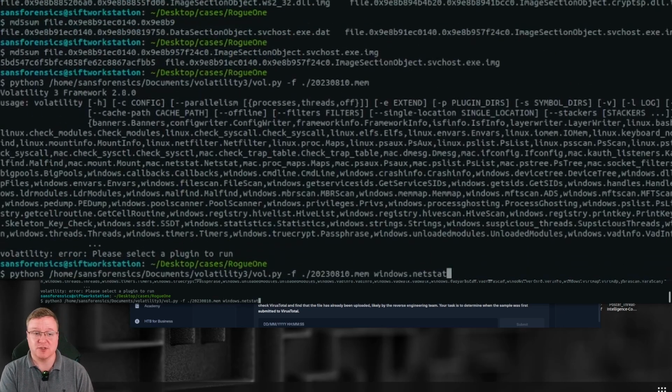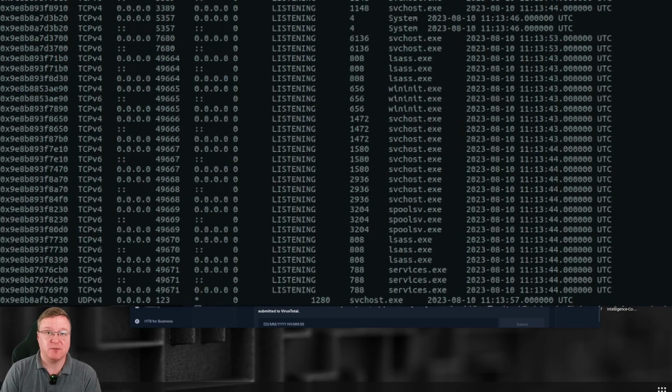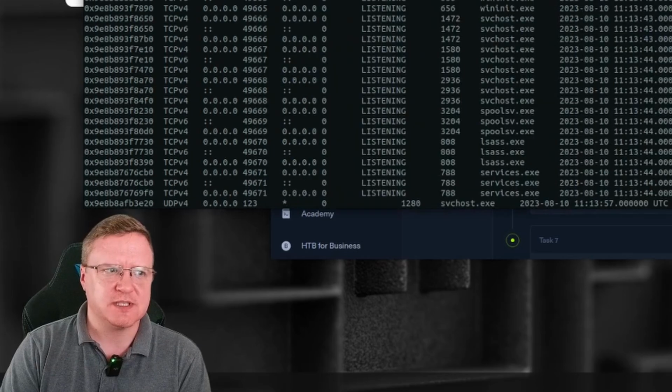So if we do a windows.netstat, and we'll run that, out the output for us. Now, we could have used grep or something like that to make sure we only got the results we wanted. We could have also piped it into a file and used that to interrogate it, but as it stands, it's not too bad. There aren't too many things which are connected on here or established, which is basically saying that the connection is open. So if we look, we know that our process ID is 6812. Obviously we knew it was 6812, didn't we?